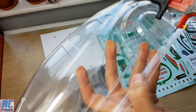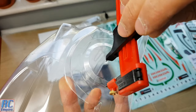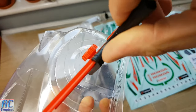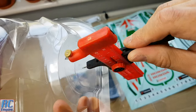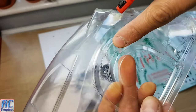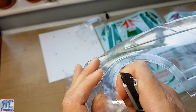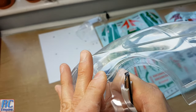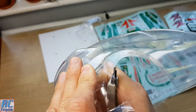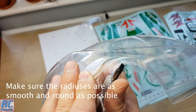To cut out the arches you can do a few things. First, you can use a knife compass — position it where you need it and score into the plastic. You don't need to cut right through because this material will tear along any score lines you make, so just score it and tear it. You can get really good curves and radii with this method. Alternatively, you can use the knife compass to start and then come in with a sharp craft knife to finish off any bits that need it, open up the arches a bit, and round off any sharp corners. You can even do these finishing touches after you've painted the body and mounted it onto the chassis, so you know exactly where to cut.